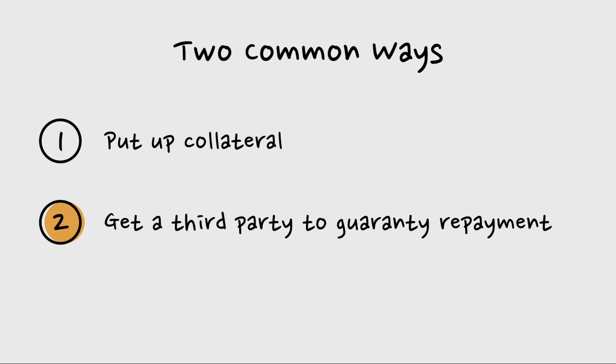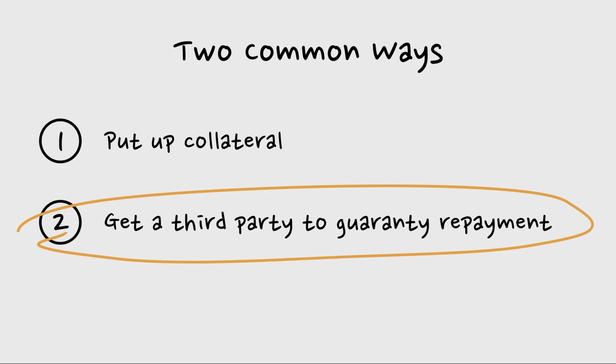But the other way to increase the value and decrease the risk is for the borrower to get a third party to come in and guarantee repayment, to be a guarantor. Often we refer to this as somebody co-signing a loan. That's really common, for instance, if when you were younger and you wanted to purchase a car, you may have had to have your parents co-sign the loan if it wasn't something you could purchase outright. For many of us, that's not something we could do. It certainly wasn't something I could do or my parents could do.